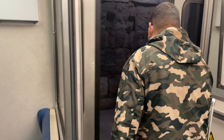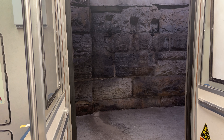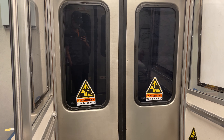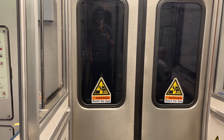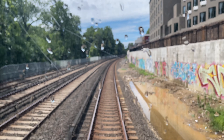A quick stop at Fordham allows us to take a look at one of the interesting design choices on the M3s. Instead of using the now standard single door per doorway, M3s use two doors, which seems more equivalent to a subway than a commuter train door. I don't know why this design choice was made, so if you know, let me know in the comments down below. Also, that bell for the closing doors is a classic and will be missed when these trains are retired.